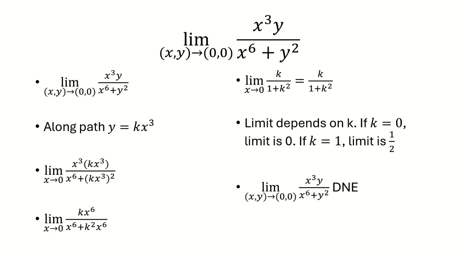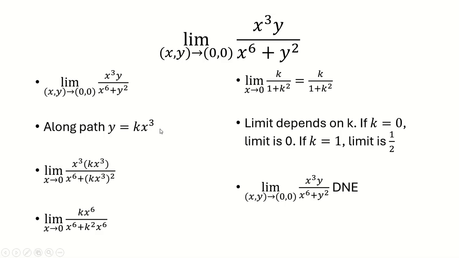So notice that the highest degree in the denominator is x to the 6th. So the trick here is, can I make a substitution for y so that all of these guys, when multiplied or substituted, will have an exponent of 6? Well, what times x cubed gives me x to the 6th? Well, that's going to be x cubed. What squared gives me x to the 6th? That's x cubed. So we're going to let y equal a constant times x cubed.